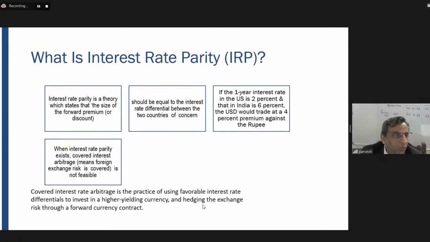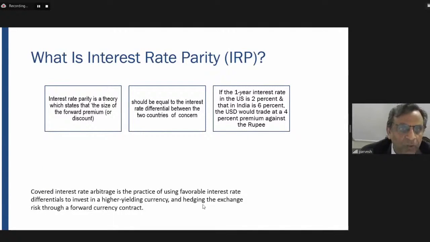This is what the interest parity theory says, because generally when inflation is high, the rates of interest are high, so it will push up the prices of commodities, and the currency which has a lower interest rate as well as lower inflation will tend to trade at a premium, because the goods will become costlier in a country like India. So just to keep the US and India at par, the exchange rate will also go up, so that commodities in general are priced the same. It will offset any increase in the price of Indian commodities, so that it will cost exactly the same in the US if the rupee depreciates by say 4% or the dollar appreciates by 4%. It will keep everything at par.